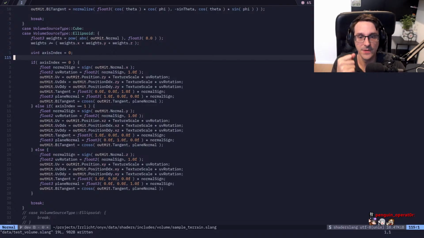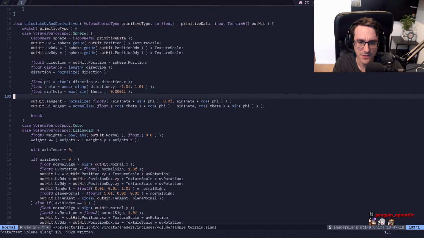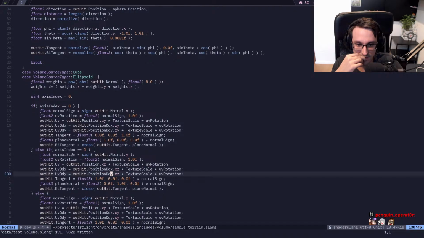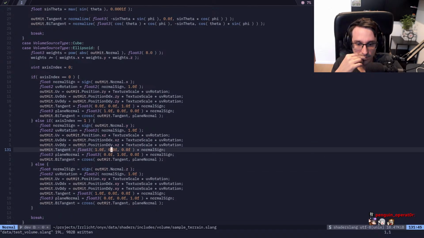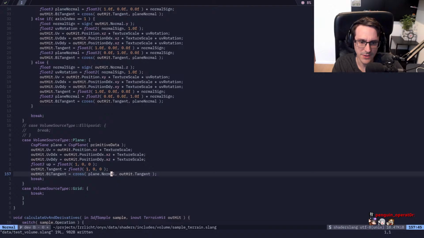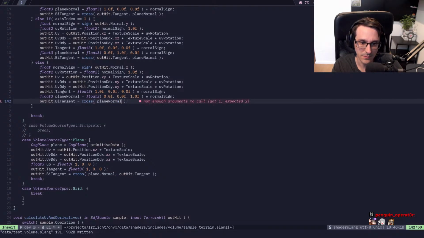Investigate that. The out hit normal is set, right? Yeah. It's only UV, DDX tangent and bitangent that we need to set. Oh wait, the bitangent is the other way around. That might be it.